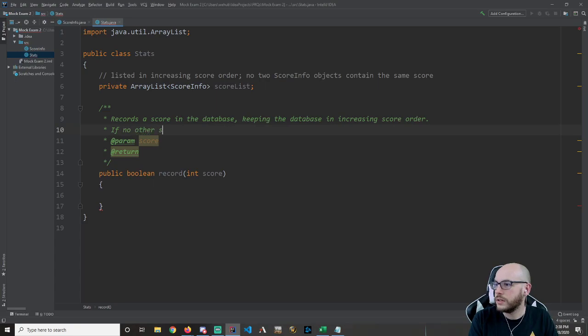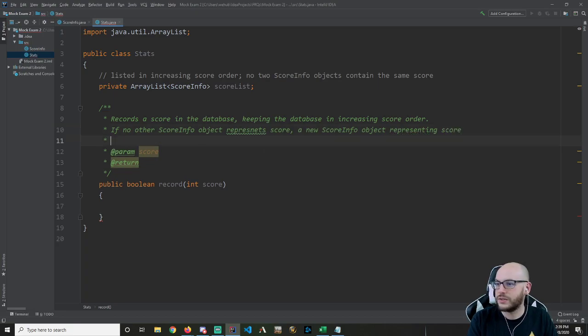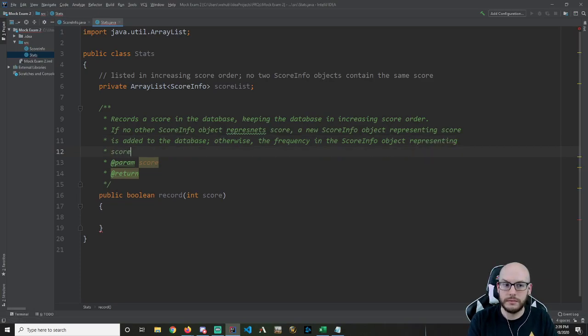If no other ScoreInfo object represents score, a new ScoreInfo object representing score is added to the database. Otherwise, the frequency in the ScoreInfo object representing score, referring to this parameter, is incremented.